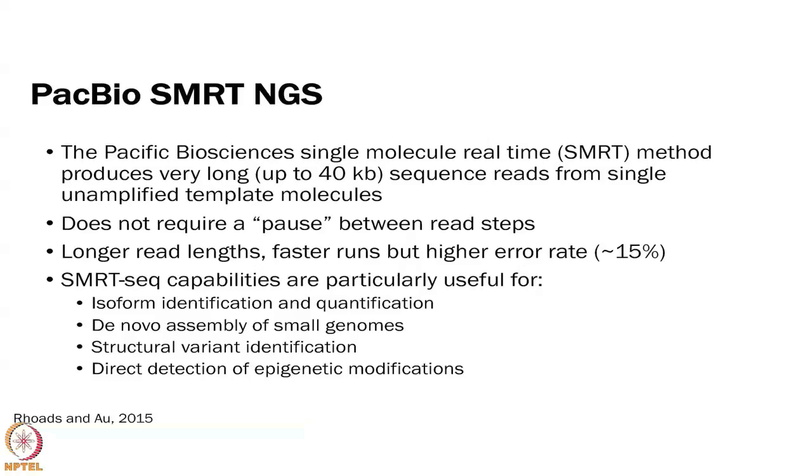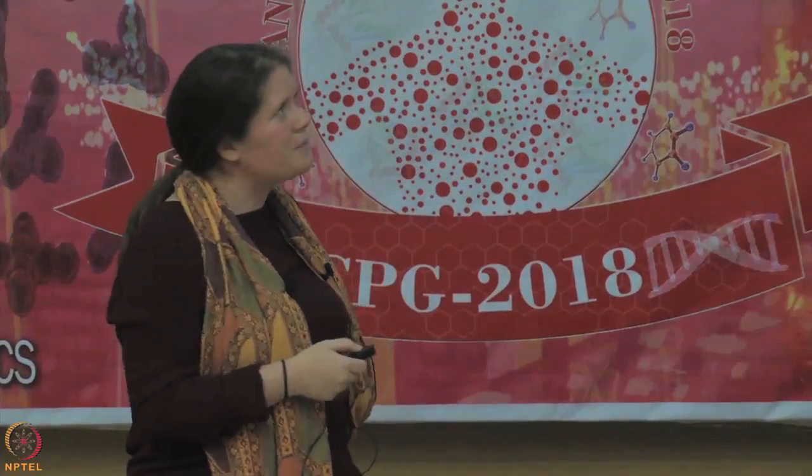But if you have, you know, 40 kb, then you have a lot of information, and you can do de novo sequencing. Let's say you have an unknown species that you know nothing about, you don't have a genome, so you can gather these long reads and then try and do de novo assembly and figure out the actual reference genome of a new species. So that's where these things typically come in.